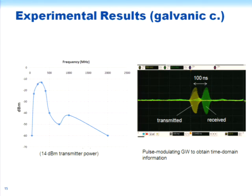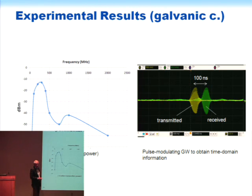And you can see the actual pulses. This shows the pulse that was inserted at the beginning of that 100-foot cable. And then this shows the received pulse, which was at the second funnel. And the time delay between the centers of these pulses was about 100 nanoseconds. And since light in a vacuum travels at about a nanosecond per foot, that indicates that the Goubau wave is a very high velocity wave, traveling at nearly the velocity of light, which is as expected.